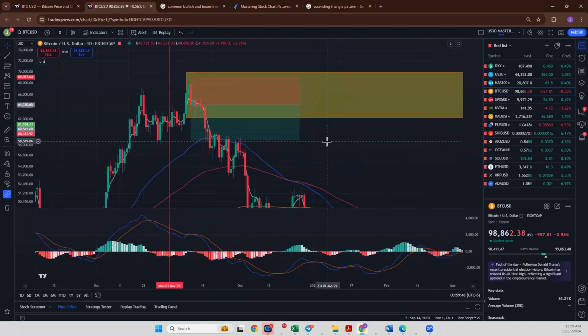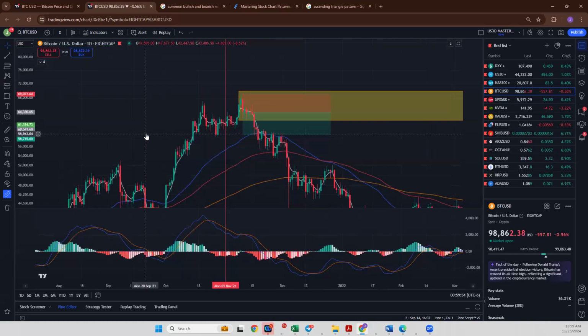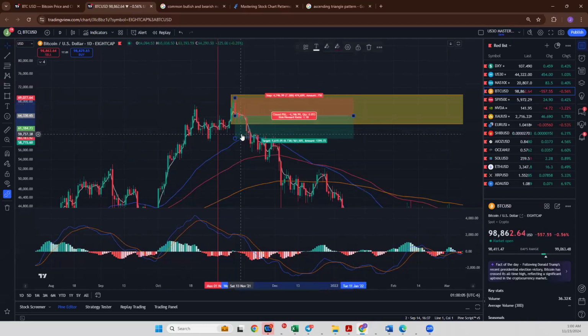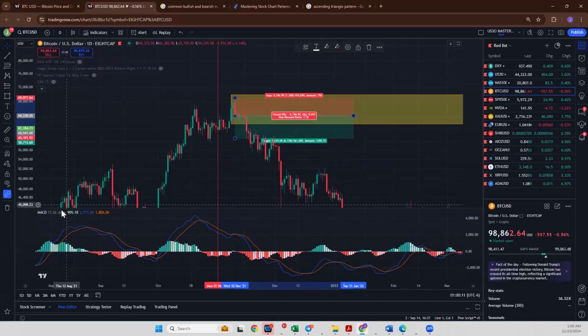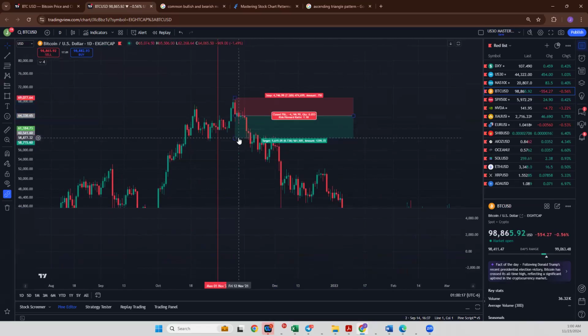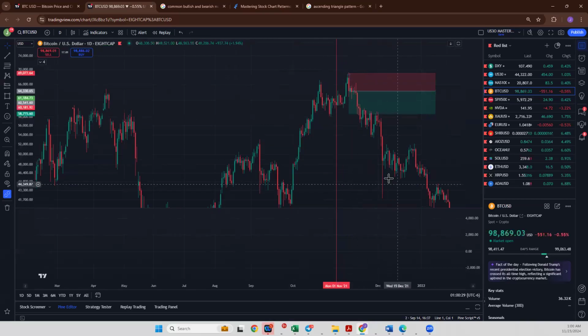But now let's talk about including the extra tools again. I'm trying to stress why it's so important to use other forms of confirmation, because you just get better trades that way. So this is one trade that you'll get without using anything. If I don't use nothing, you at least have those levels to target. I'm going to take this away for a second. This level here and this level here would be my second TP. And then of course the rest was history.